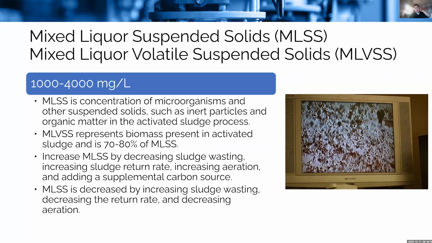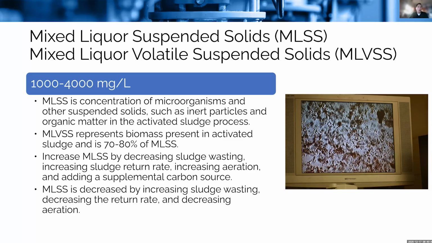Now, the next component, kind of related, is the mixed liquor suspended solids, the MLSS, or the mixed liquor volatile suspended solids. I went into detail about how to analyze for this in the last training. It's similar to a TSS test, or you use a probe. But I do want to mention that we use this in our other calculations, such as our F to M ratio and our sludge age calculations. The normal operating parameters tend to be between 1,000 and 4,000 milligrams per liter.